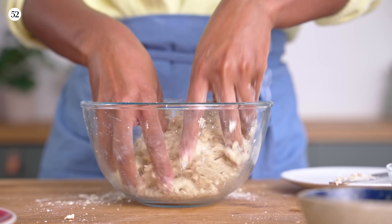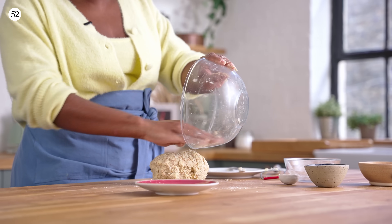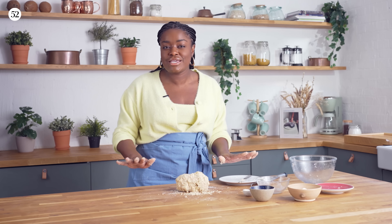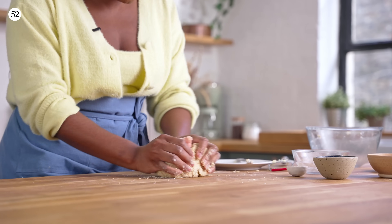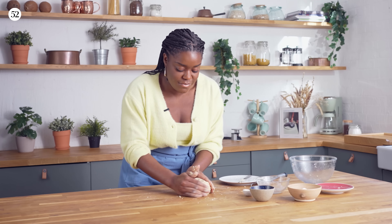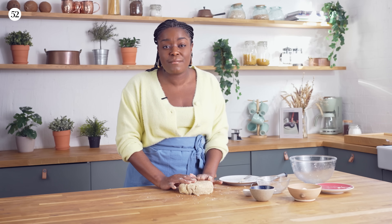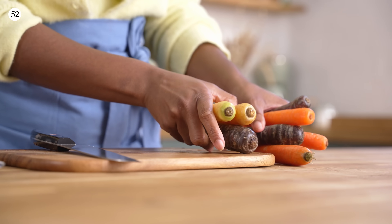The pastry has come together into one big mass and it's not super sticky, so it looks like the right consistency. I'm going to turn it out onto my surface and not knead it like bread — just take it easy, relax, give it a few squeezes and turns, collect any stray bits of cheese, then pat it into a thick disc. I'm going to wrap this in cling film and chill it for about an hour to an hour and a half, just until it's nice and firm and has had time to rest.